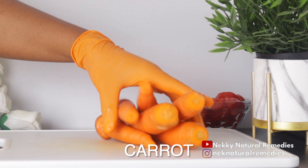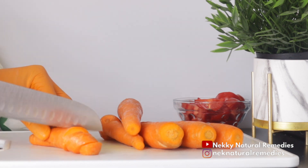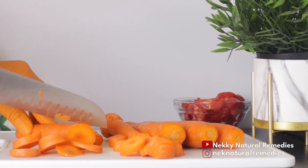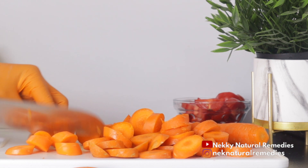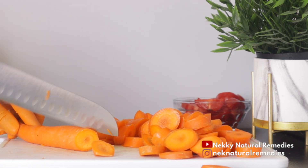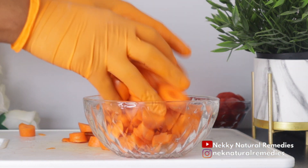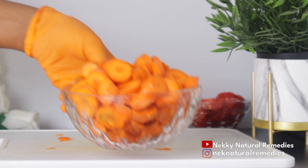The next ingredient is carrot. Carrots contain natural oil that can help moisturize your skin and protect it from sun damage. This oil is high in linoleic acid, a type of omega-6 fatty acid that helps reduce inflammation. Carrots also contain beta-carotene, which converts to vitamin A in the body and helps improve skin health. They are rich in vitamin C, essential for collagen production, which gives your skin strength, elasticity, and a more youthful, vibrant appearance.